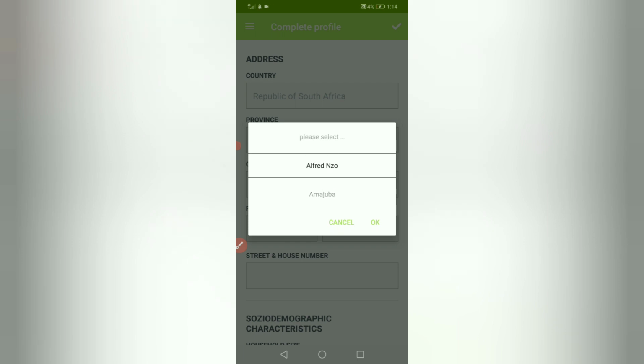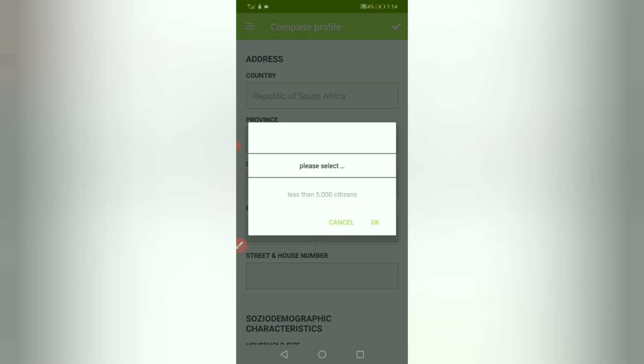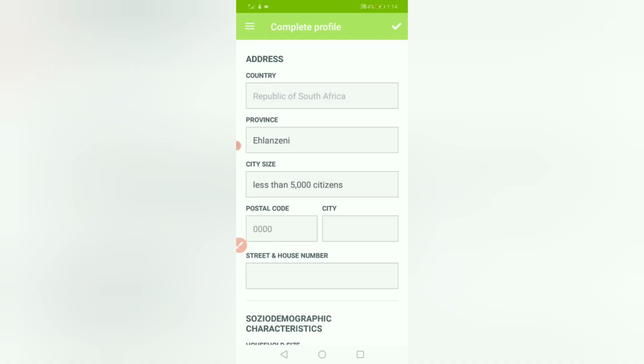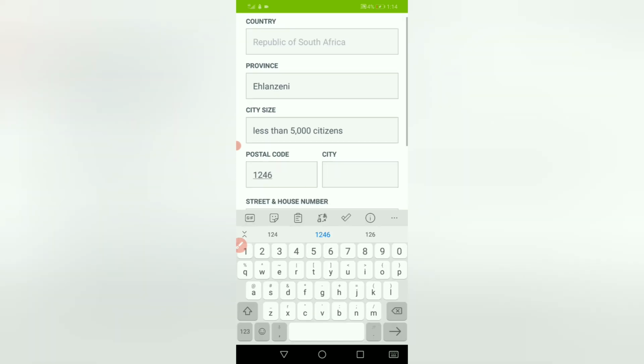Okay, I'm just gonna select my city. Sentlazini. Okay, city size less than, I'm not sure about the size, I'm just gonna put 5,000. Postal code, I'm just gonna put like 1246.